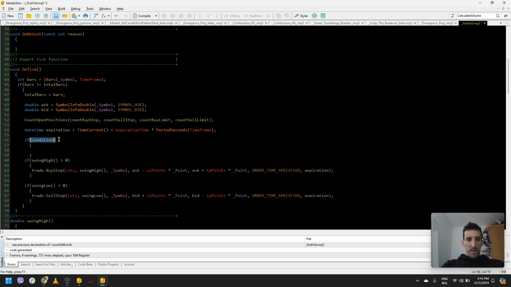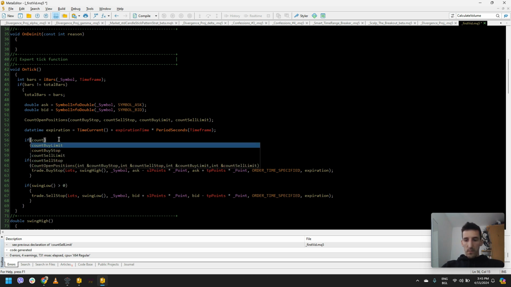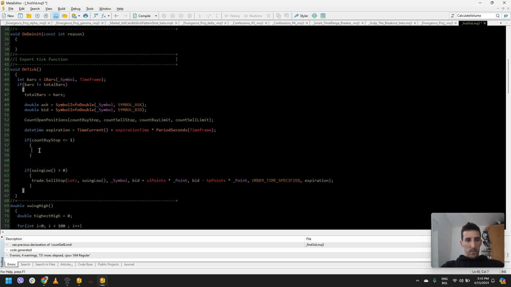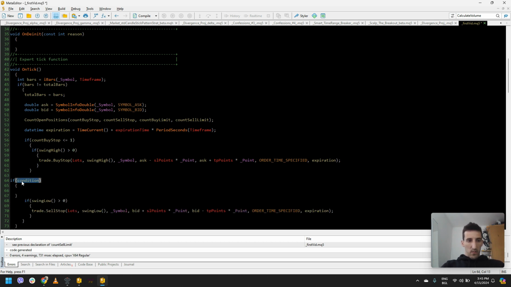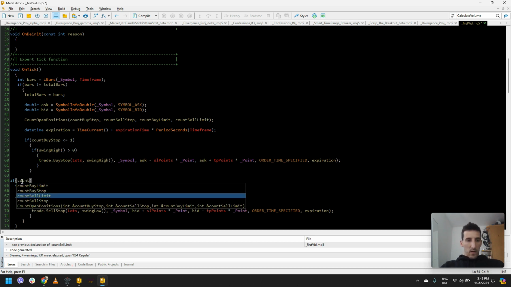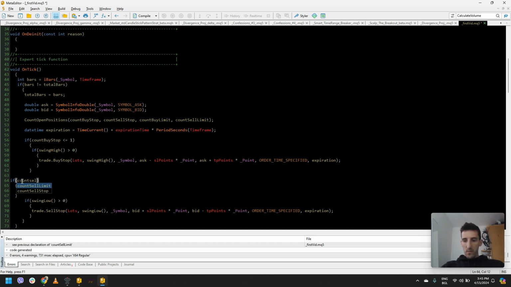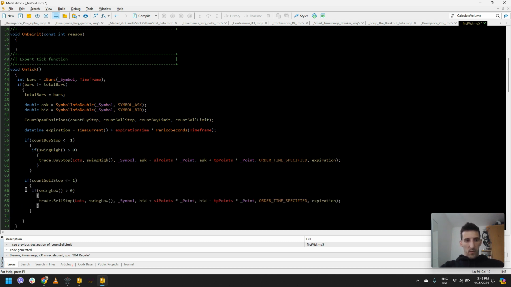So if countBuyStop is less or equal to 1, open a new buy stop order, and if countSellStop is less or equal to 1, open a sell stop order.